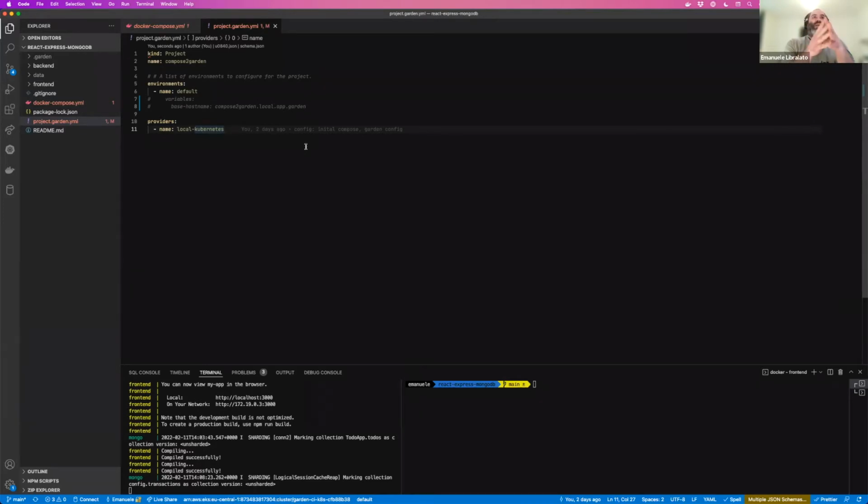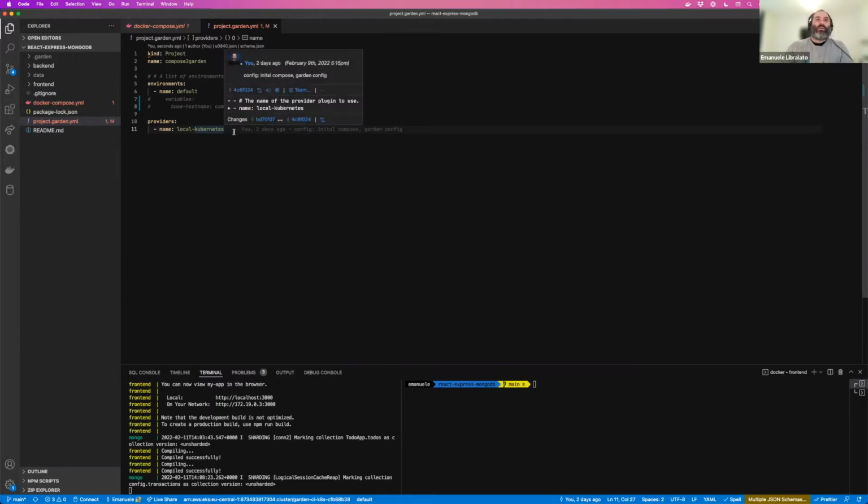With Garden, I decided to just go with the local Kubernetes because it's the simplest configuration that we can think of, which means I have to have a local Kubernetes cluster running, and that's the main difference for now. I'm going to explain later how that influences the various configuration, but we're using the local Kubernetes provider for this example, though potentially you can use any Kubernetes cluster that you might want to use.